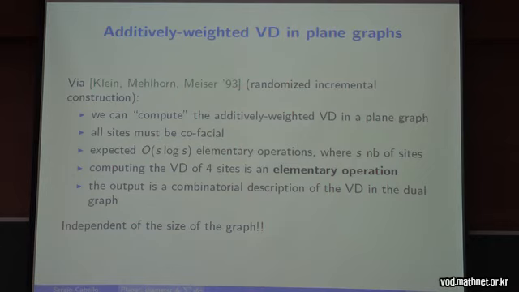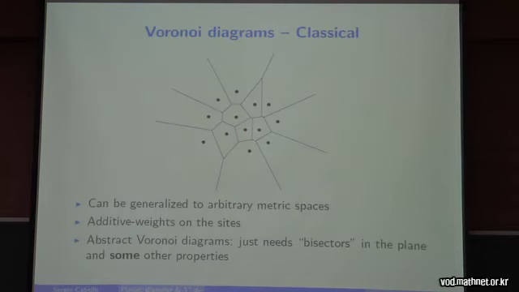What is extremely nice about this paper is that they explain the number of elementary operations is the number of sites times log the number of sites. But then you have to tell what is an elementary operation. What they show is that it's enough to have the Voronoi diagram of 4 sites computed. So if you go back, for example, to the original thing, you could argue what sort of operations I need. Here, an edge is always defined by 4 Voronoi sites. So this edge is defined by this site, this one, and this one.